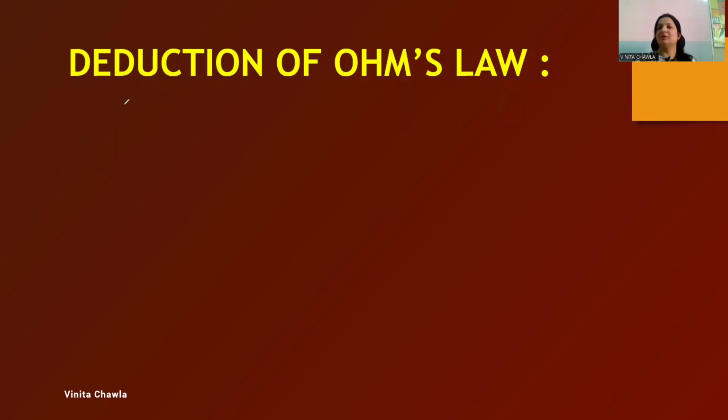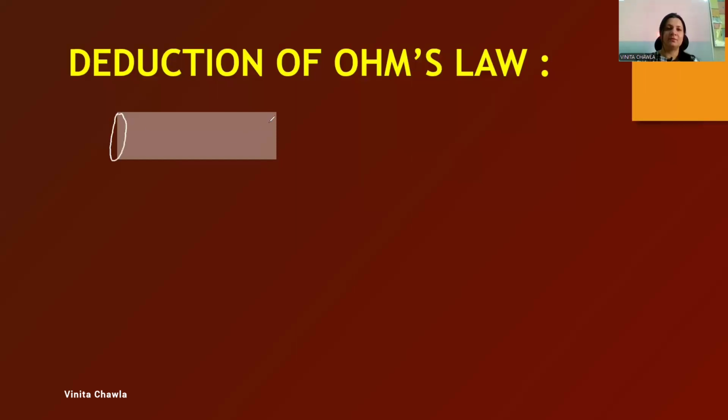Deduction of Ohm's law. ठीक है? For this, let's consider the same conductor that we considered. ठीक है? तो हम जो conductor लेते हैं उसको consider कर लेते हैं. We have a conductor. Draw this conductor first. Okay. Length of this conductor is L. And this is the electric field that we have applied here. Potential difference is set up. So how electric field intensity, potential difference, and length of the conductor, these three quantities are related? How these quantities are related? V, E and L.